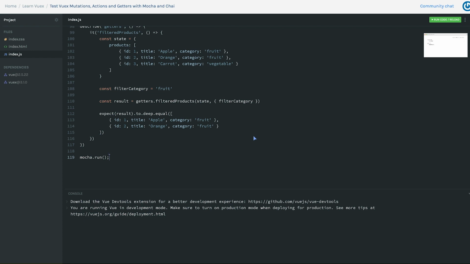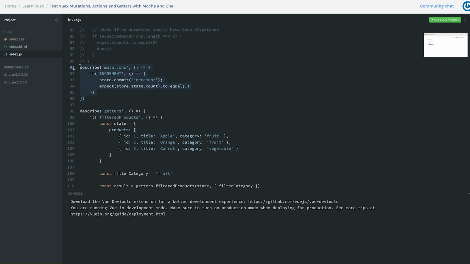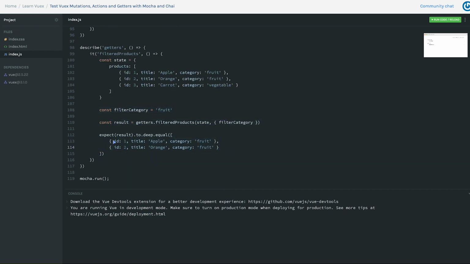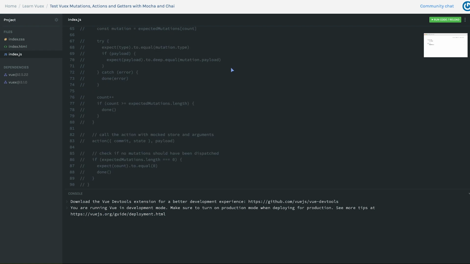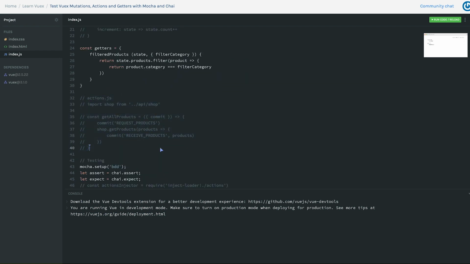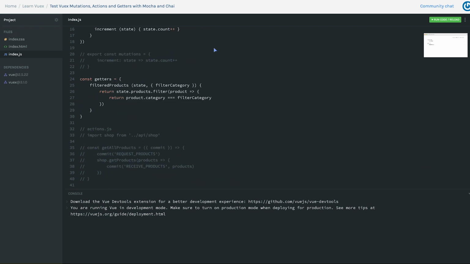This is a very brief overview of testing within Vuex. Mutations are very straightforward, as are getters. We can pass in some mocked up state and then call them and compare them to whatever we are expecting to receive. But as you can see, testing actions requires a lot more setup and a lot more work. Hopefully this has given you a good idea of how you can use common JavaScript libraries like Mocha and Chai to test your Vuex applications.